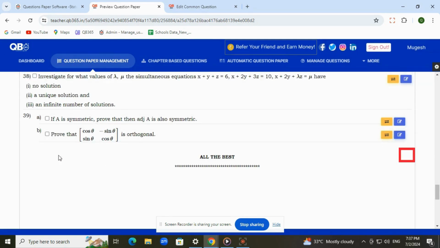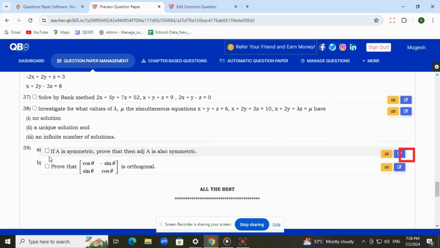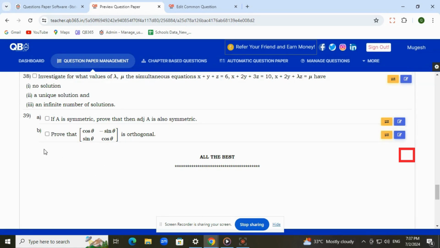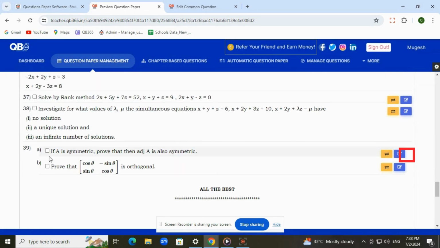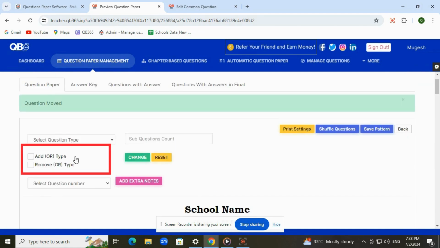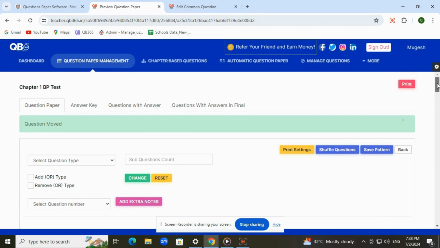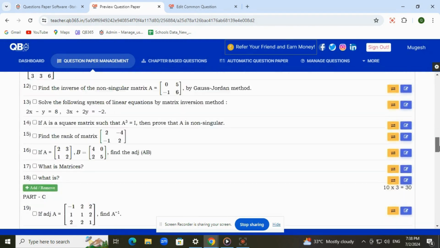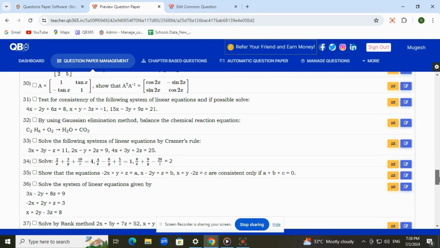Scroll down here. There is an AB question; in a single question the AB questions are shown, like 2 marks moved into 5 marks. The next option is for add or remove OR type, like either or choice. You can use it as either or choice, you can add OR type or remove OR type.